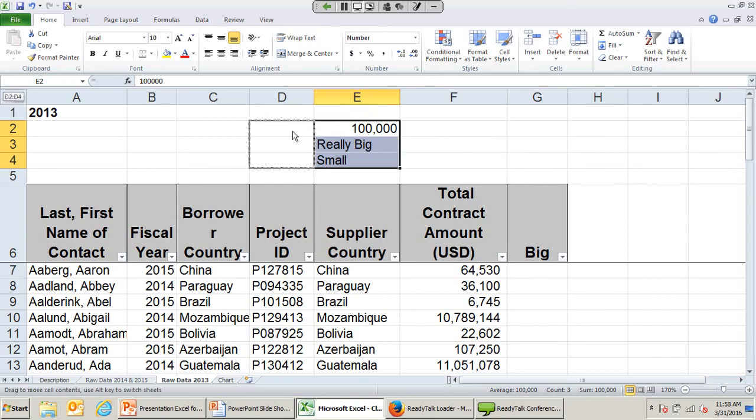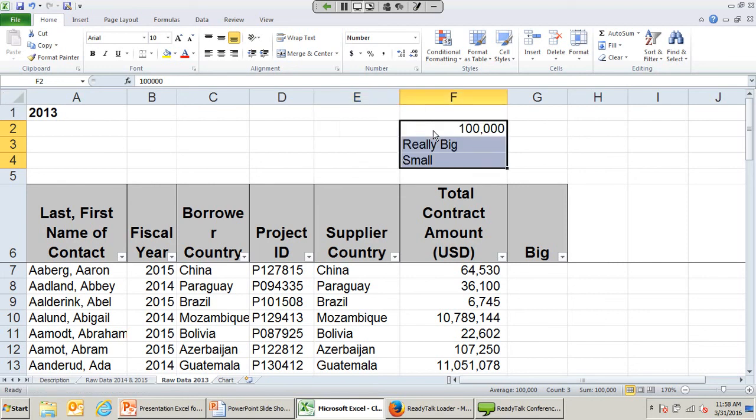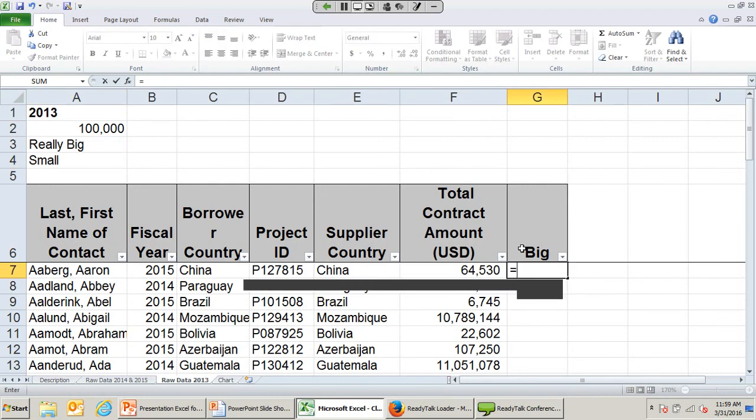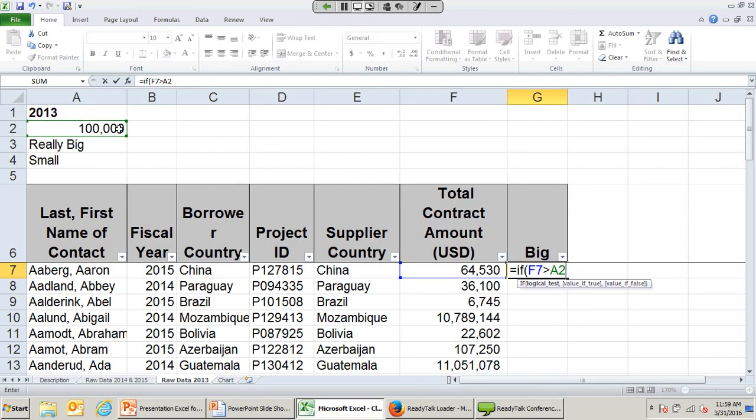If I cut and paste them to different spots, it's like I took these people out of their house and put them into a new house. So if you see the cell as a house, you have to physically move the cell with them, but it does not matter. They can be completely anywhere. I can rewrite the formula here. If this is bigger than 100,000, lock it. Do really big, lock it, and then do this, lock it. And it will still work.